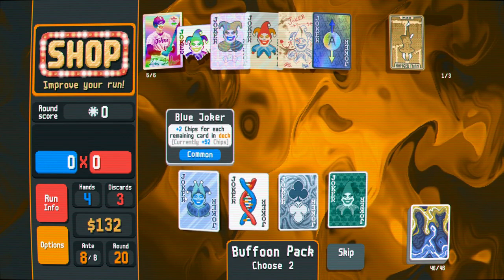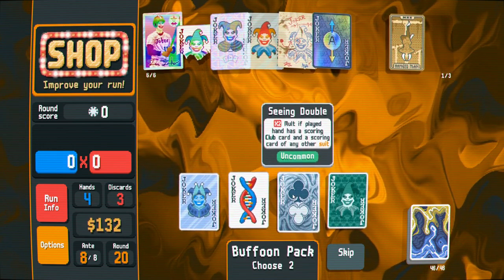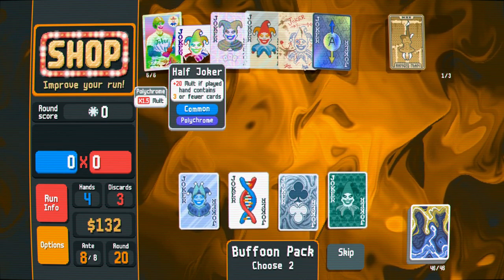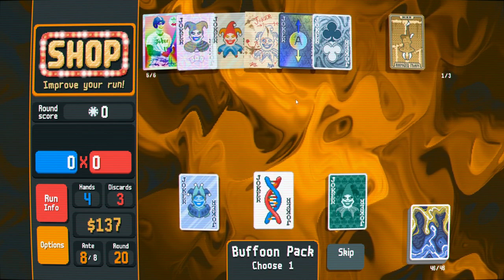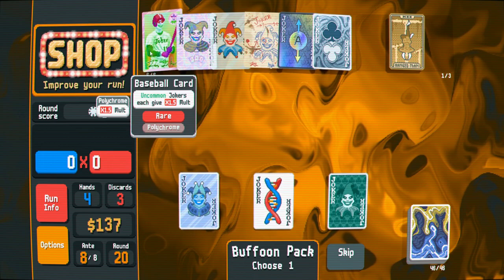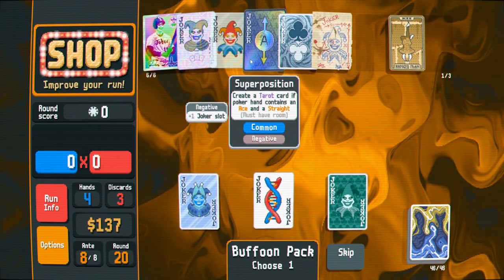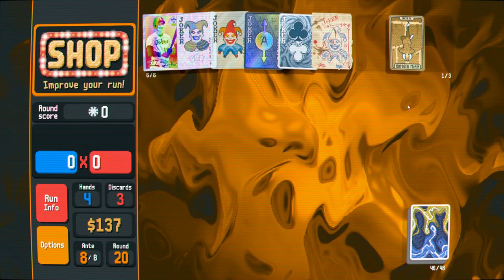See, what do we got? Played hand has a scoring club card and a scoring card of any other suit? Huh? That's crazy. What does this do? Wow. This would be good as well, and that's the part that really sucks. You know what, I'll just keep it. That's fine.